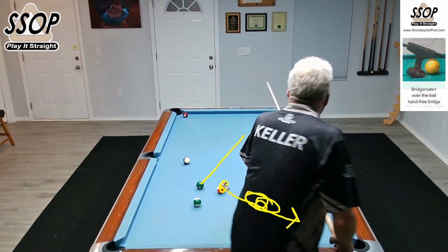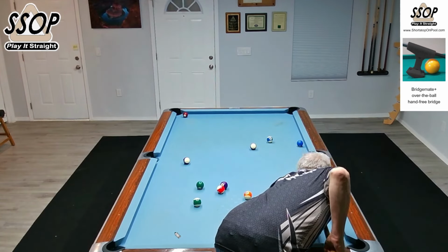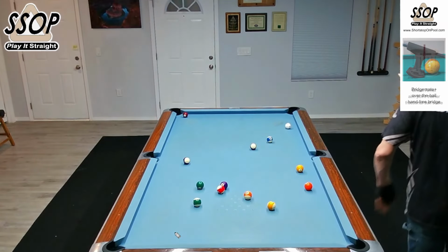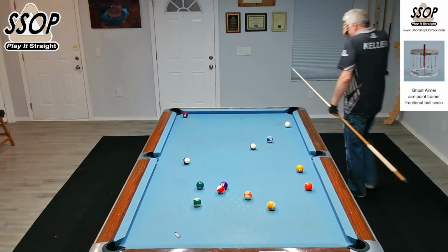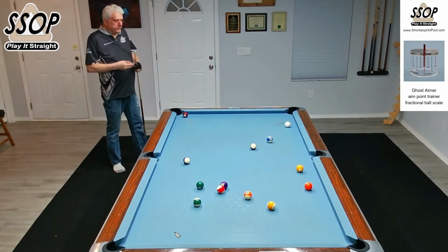Now, that's not the only way to deal with these two balls. There's other ways. But because the balls are largely wide open, this is easier than straight pool because you don't have to deal with as many issues. But as you can see, you're still playing exactly by the rules of straight pool.